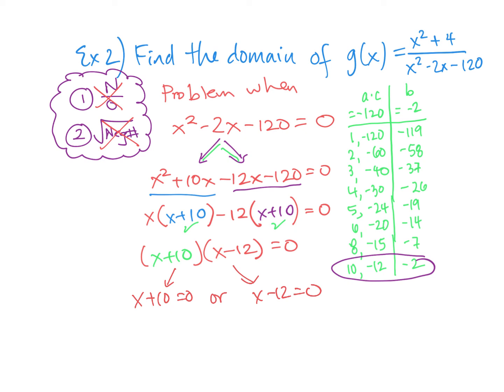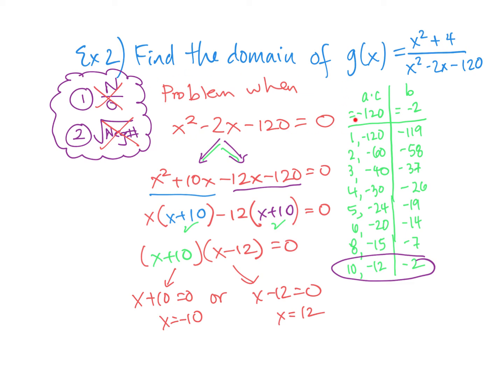Solve for x. For space, I'm going to do it in my head. I know that if x is negative 10 here, I get 0 there. And if x is positive 12 here, I get 0 there. Now, I kind of intentionally did the majority of this work in red because where did all of this start? Why did we just do what we did?